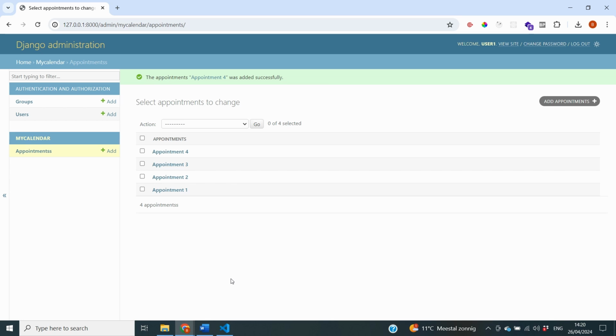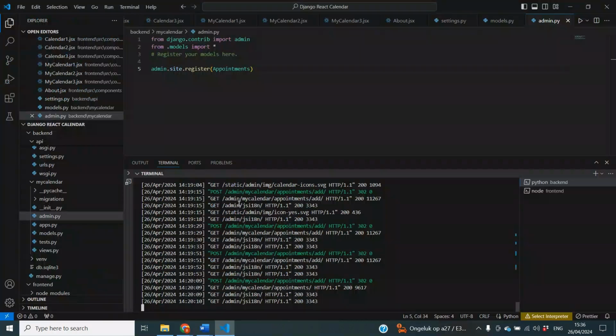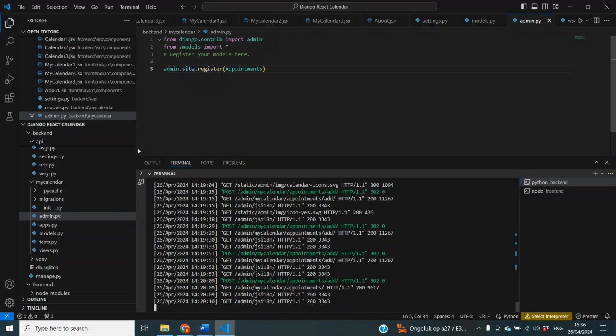And now we just need to make sure that this data is going to be available for our front end. And we can do just that by creating a serializer, a URL, and a view. The first thing that we're going to create is our serializer. And this is going to make sure that the data from our SQLite database can be read by our front end. Because the way that our SQLite database likes to receive the data is a little bit different than the front end. So we need to make sure that it's available in JSON for the front end.